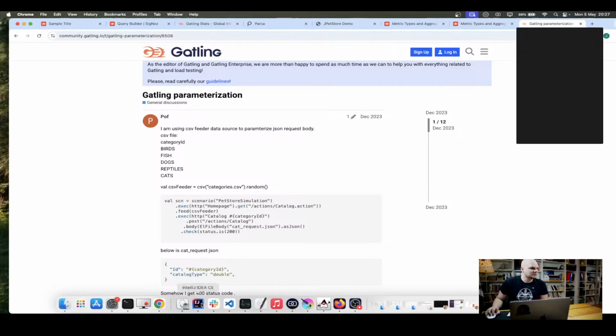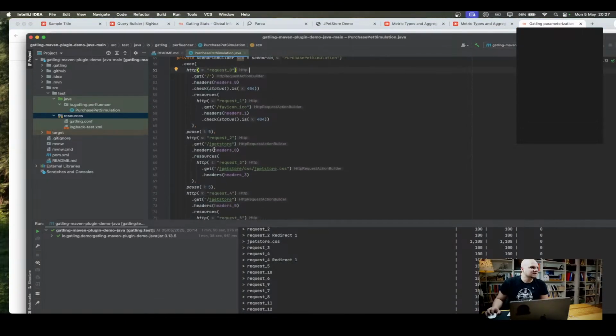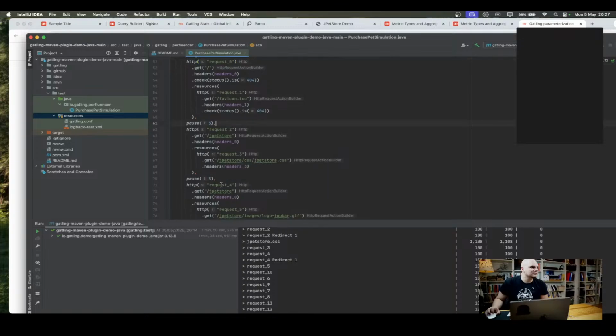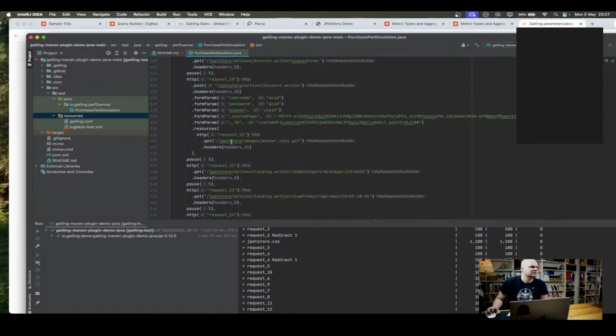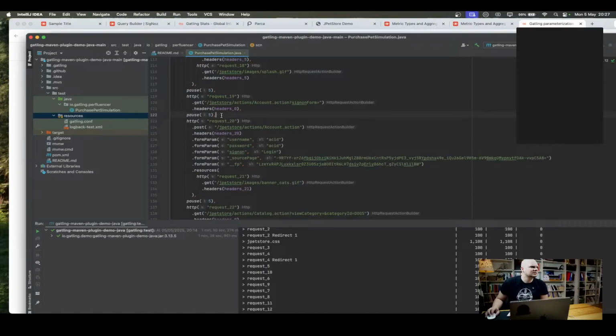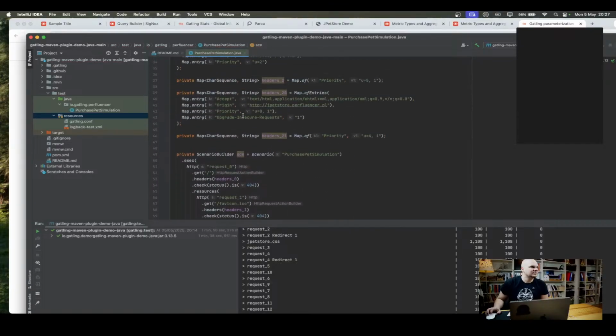Okay, so this feeder here. Let's go to HTTP pause. First, the logging part. Yeah, of course. I have to add the feeder first.